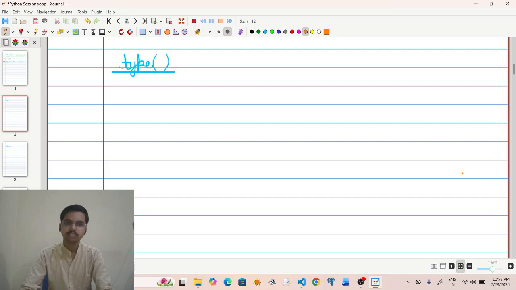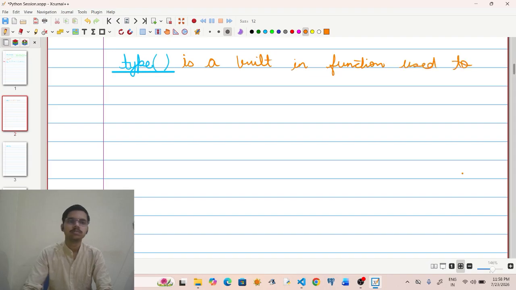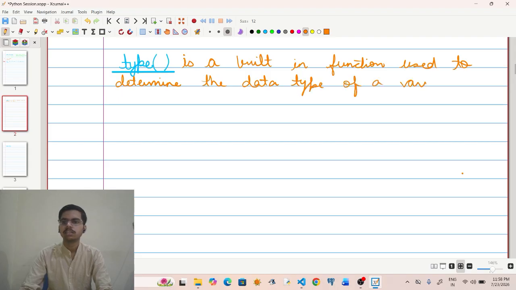So type is a built-in function used to determine the data type of a variable.